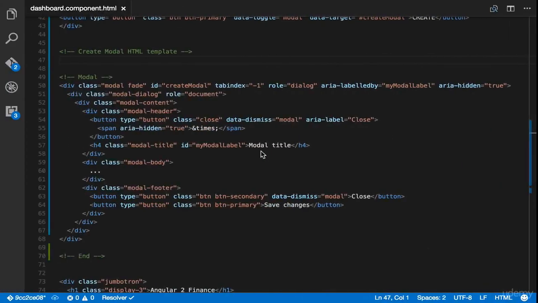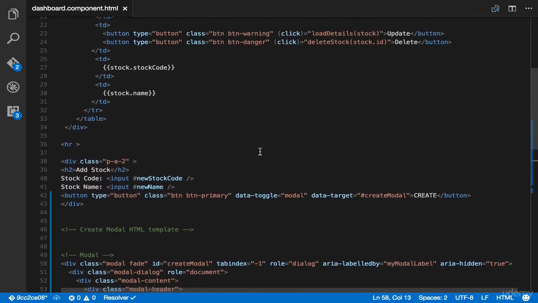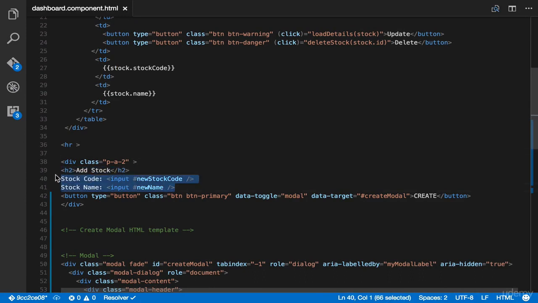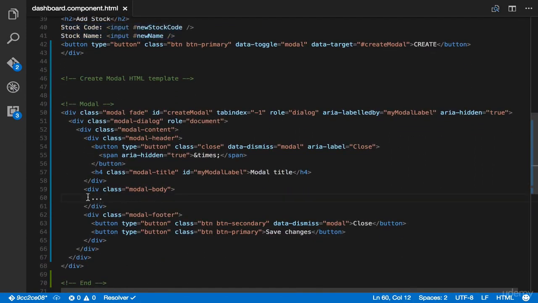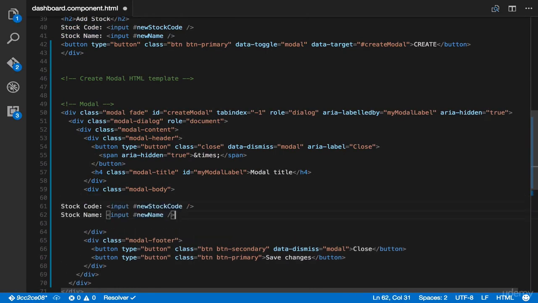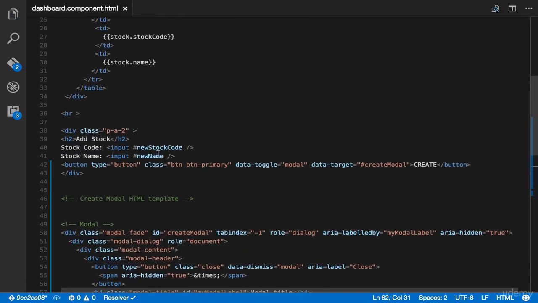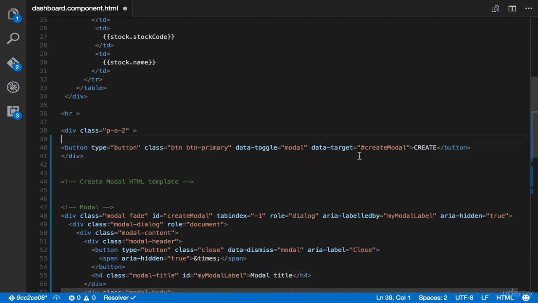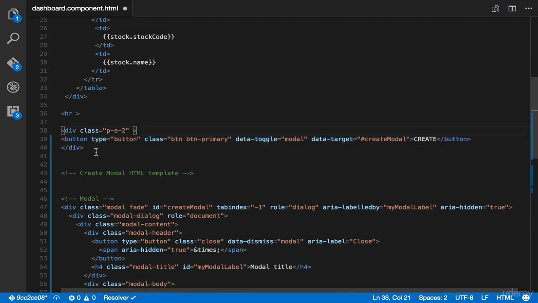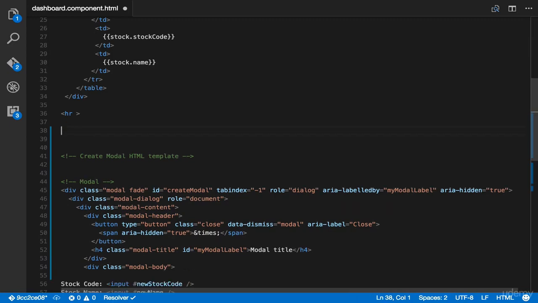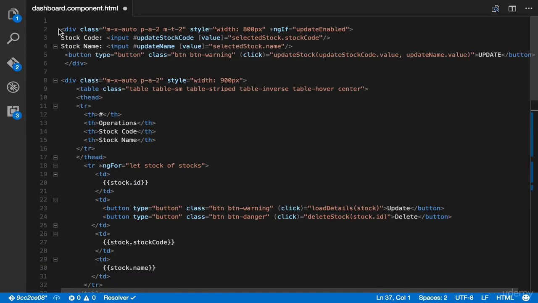Alright, let's go back to our IDE. And then in here, let's copy these fields and put it in our body. Alright. And now we can just delete this. Also, let's use these buttons. As you can see here, just copy this and put it on top.